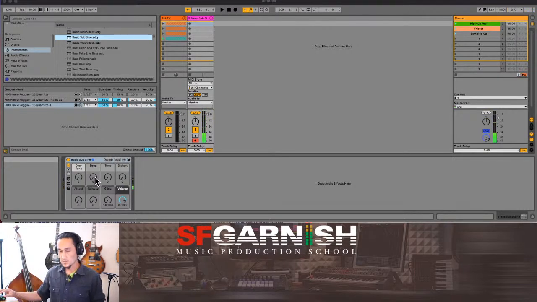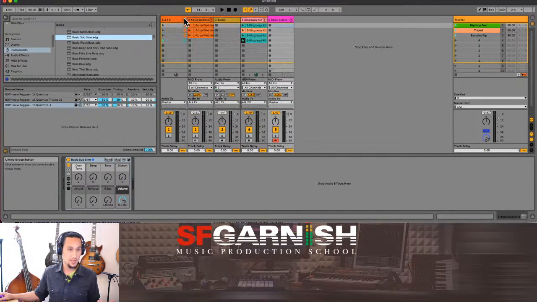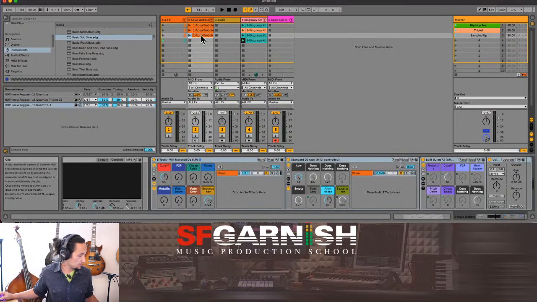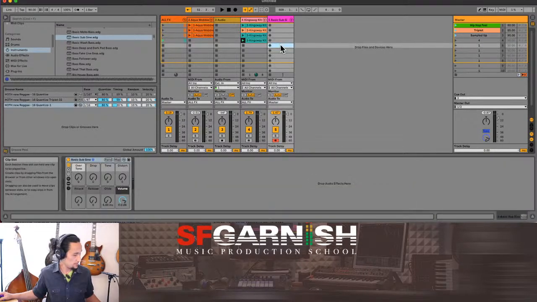All right. So we already have a bass line that I played. Instead of me having to replay a bass line, let's just go ahead and copy this MIDI track, Command-C, over to a new area on the new sound. And I'm going to say stop all. This square right here means stop all of your scenes. So nothing plays except the one that I click, which is the basic sub.